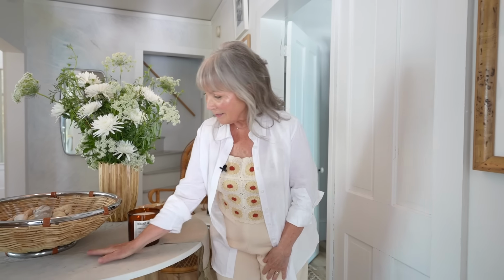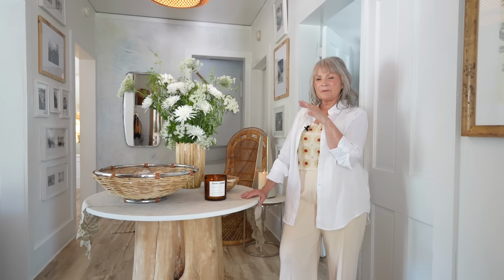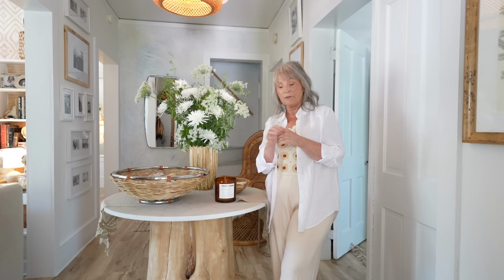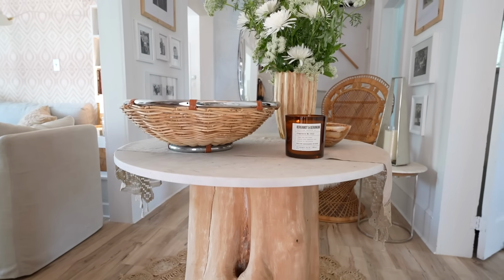I'd like to tell you about this piece of marble. This was in the house. It was actually out on the porch, on top of a rickety old coffee table base. I don't even remember now what it was. The house was such a wreck in here because we had to totally gut the upstairs. So it was just a disaster area. So what we ended up doing, so nothing would happen to this, I set up my furniture. When we moved over, I had a nice set of the pretty white wood furniture. We set it up across the street, and we put this on top of a coffee table base. So it served as a coffee table for probably the first 2 years.